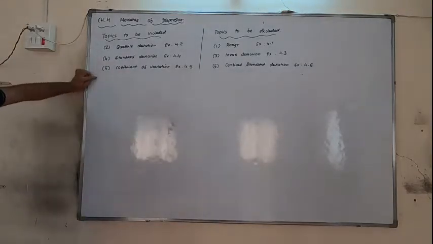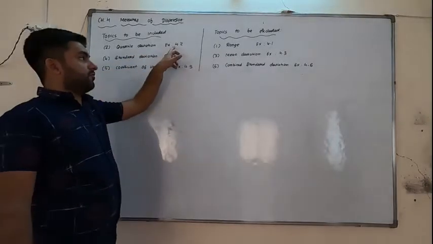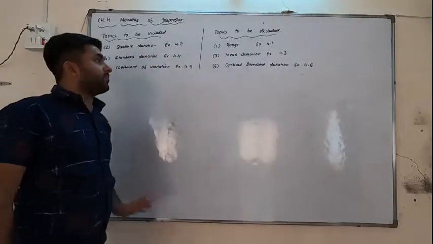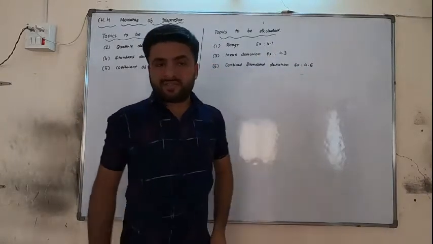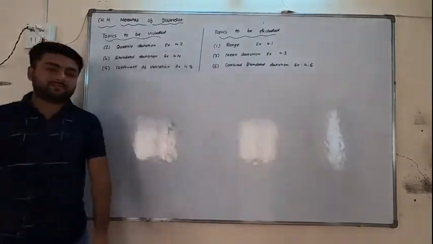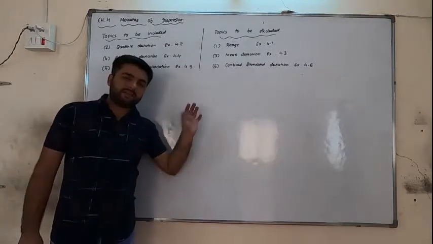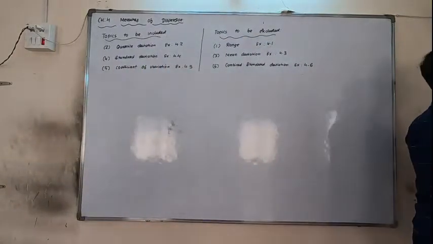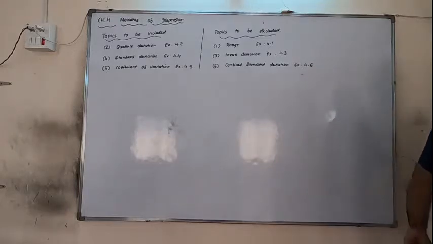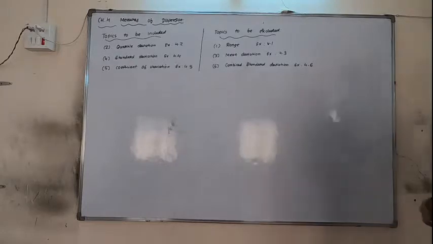We will learn only these topics, that is exercise 4.2, 4.4 and 4.5 we will learn, but we will not learn 4.1, 4.3, 4.6 as per the latest guidelines of the government. If they tell again, then I will start these things, I don't have any problem. So 4.1, 4.3 and 4.6 are to be deducted, 4.2, 4.4 and 4.5 are to be kept in the syllabus.